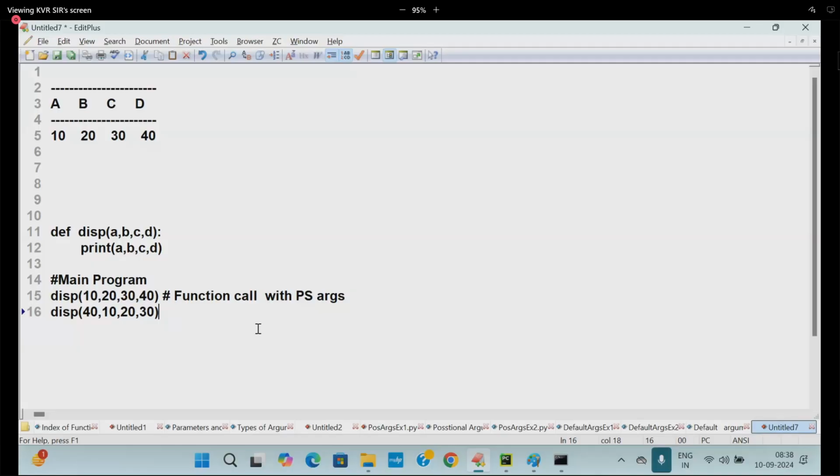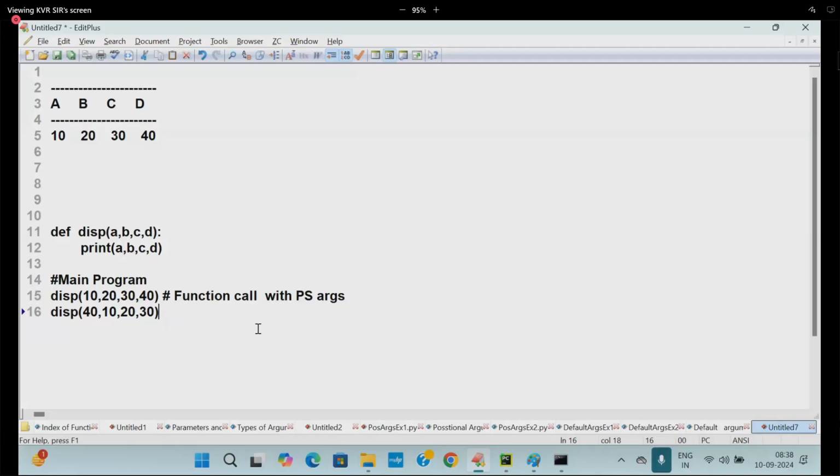Right or not? How are the Amazon people delivering the products to the homes? The packing boys, how are they giving it? Which concept? Based on address. If addresses are one house after another house like that, what is the mechanism of transferring the goods, passing the data to the homes? Keyword argument concept only. Right or not? So let us carefully go for it. So what is the keyword arguments concept?